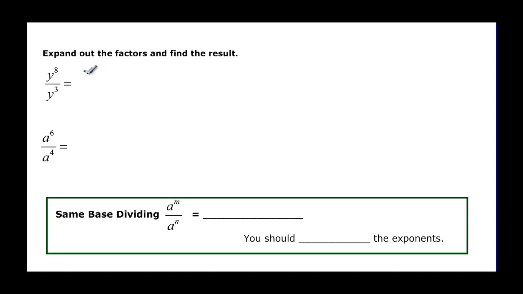Alright let's expand, let's do some expanding here. 8 factors of y, why did I pick such big numbers, 4, 5, 6, 7, 8, and 3 factors of y on the bottom and I want to simplify. Remember when you simplify if you have a common factor top and bottom that gives you 1. So there is 1, there is 1, there is 1 and I am only left with 1, 2, 3, 4, 5 factors of y on the top. If you look at this the 8 is bigger so I would expect my leftovers to be on the top.